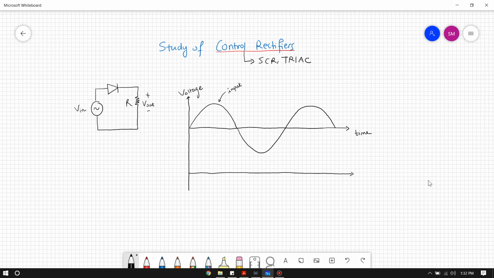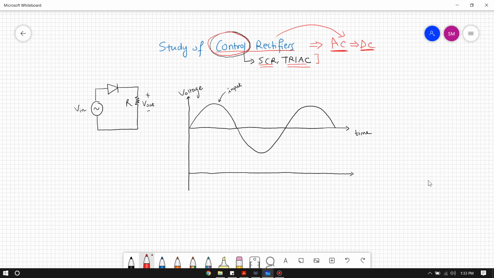So as I mentioned, we're going to be studying controlled rectifiers, right? So when we hear the term control, we should associate that with SCRs and TRIACs, right? So these are some of our control devices. Hence, we insert the term control for a rectifier. And what is a rectifier? A rectifier is basically a device that converts AC to DC, right? So that is the purpose of a rectifier. Or, in other words, we're converting bidirectional voltage or current to unidirectional voltage or current, right? So that's what we refer to as AC or DC.